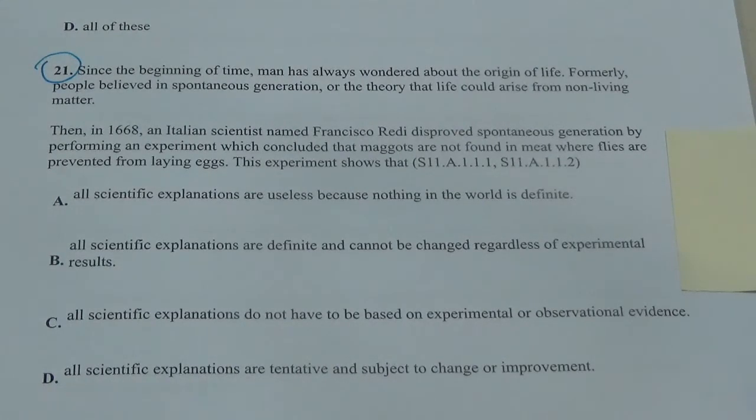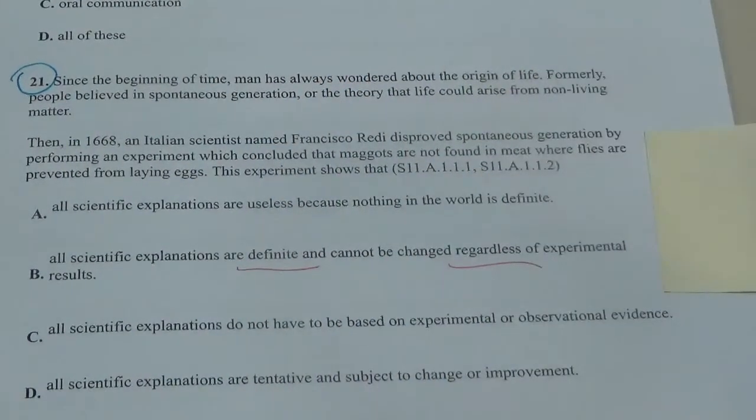All scientific explanations are useful because nothing in the world is useless because nothing in the world is definite. That's kind of not a really good answer. All scientific explanations are definite and cannot be changed regardless of experimental results. That goes against everything we've talked about so far about being open-minded and being inquisitive and using the scientific method and avoiding words like fact and definite and things like that. C. All scientific explanations do not have to be based on experimental or observational evidence. If it's not based on observational or experimental evidence, how is it really a scientific explanation? Not a good answer.